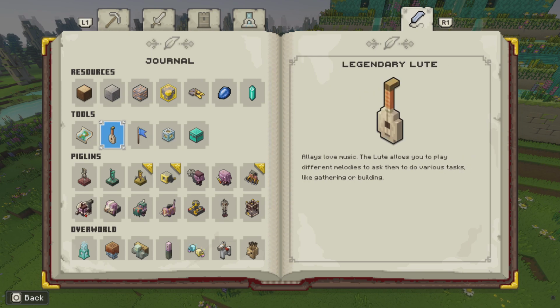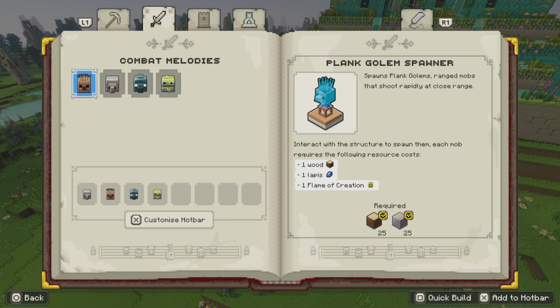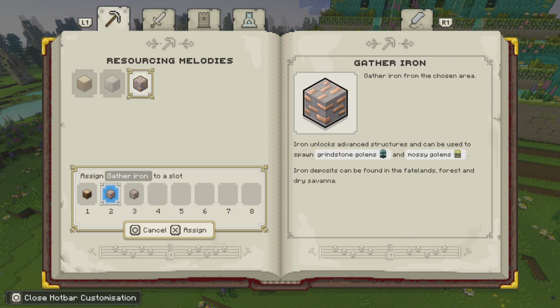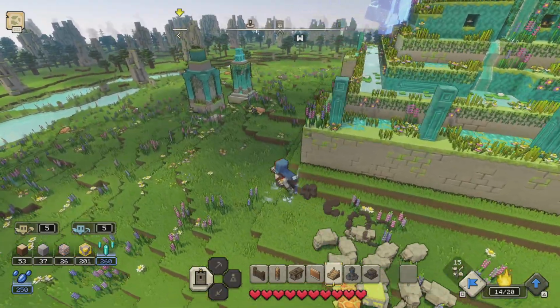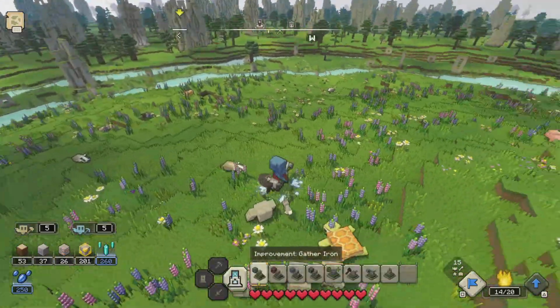Tools. We have the flag. How do we upgrade our sword? I want to upgrade my sword. Can I upgrade my sword? I don't think I can.